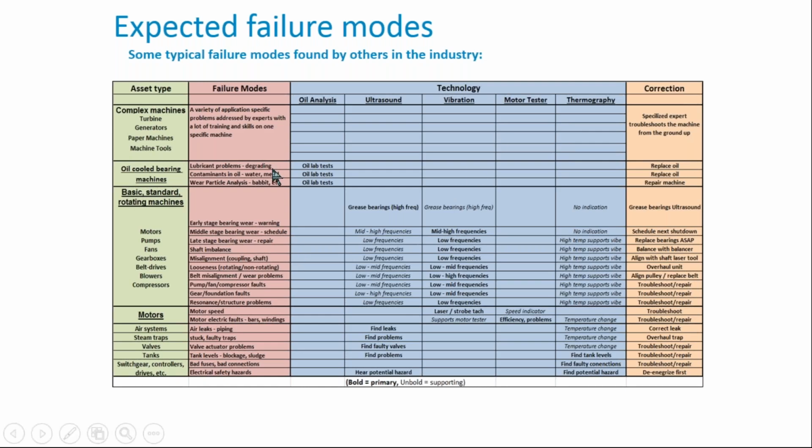If you look at the screen, I know there's a lot of information here, but let me boil it down to a couple things. Over on the left are the failure modes that we see in almost all industries. Here in the middle are the different technologies that we would use: oil analysis, ultrasound, vibration, motor testing, and thermography. And then over on the right is the correction. So what we recommend is you put together a simple chart like this and do a simple analysis of your plant and find out where you have your modes, where your problems are, and that's going to help you find out where you should start by looking at what type of technologies. The short answer is you probably need a little bit of all of them, but you probably want to start with one or two. Typically, vibration and thermography is where most people start because that's where your biggest problems typically are.